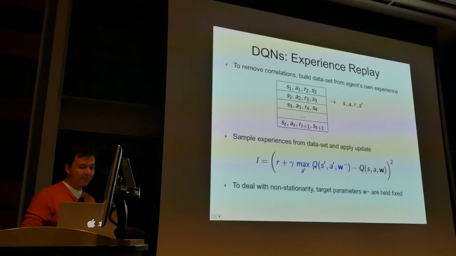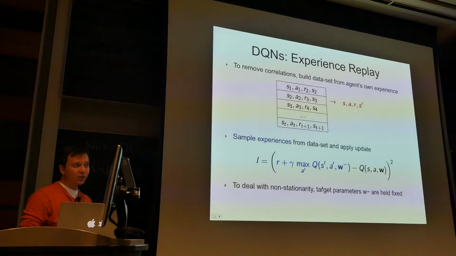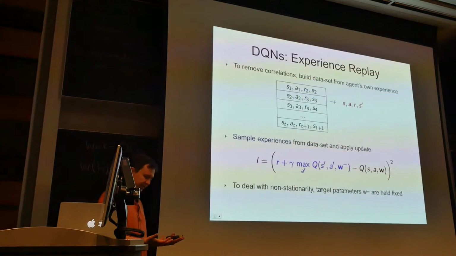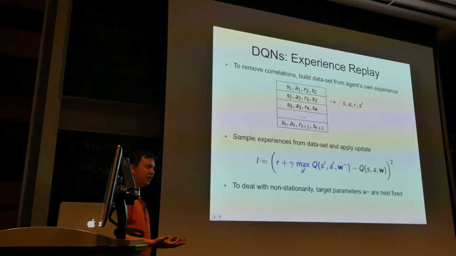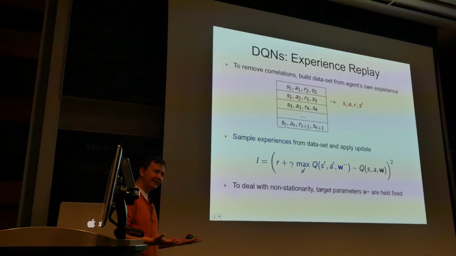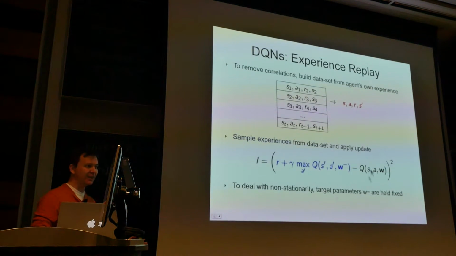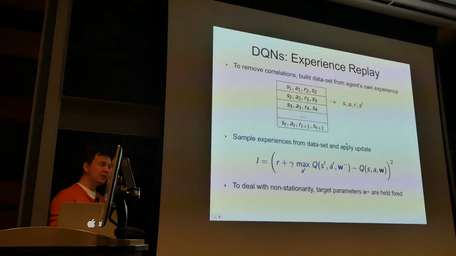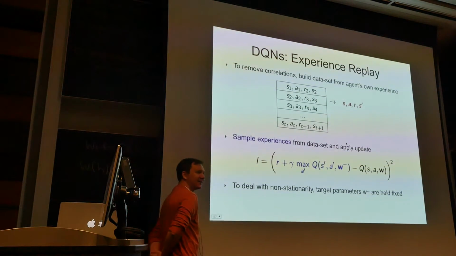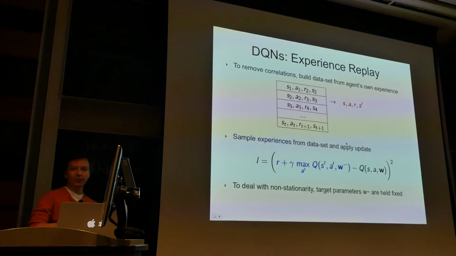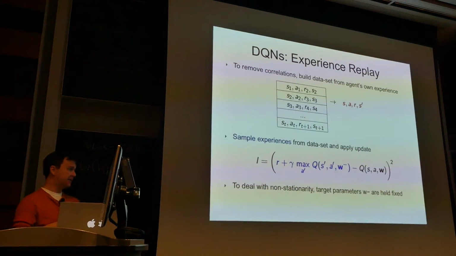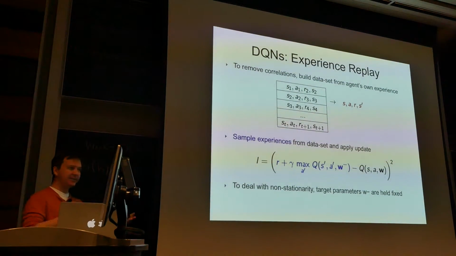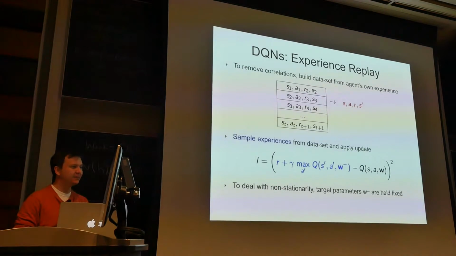Because if you look at the Q learning update, Q learning basically says you give me a state and action, the environment will produce the next state. And I don't really have to take the next action because I'm looking at the maximum over all possible actions. So it really is policy independent. You could uniformly take a state and action and just evaluate. Given a state and action, it doesn't require a policy.